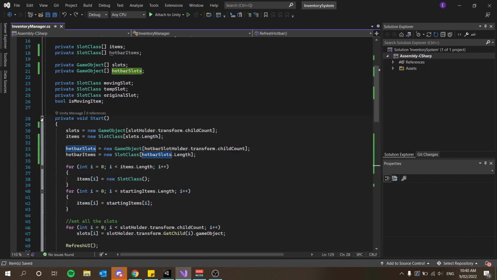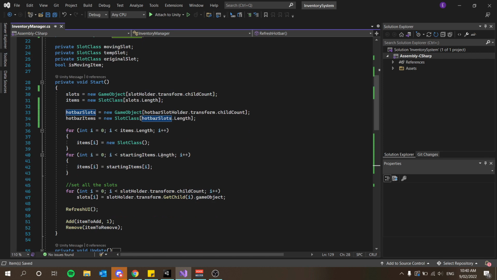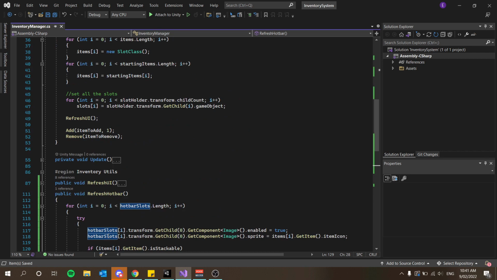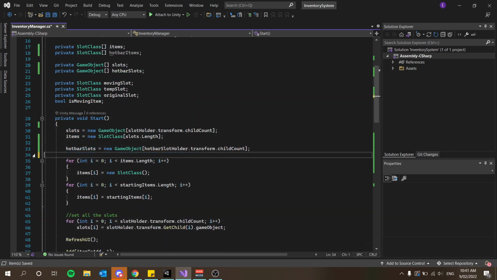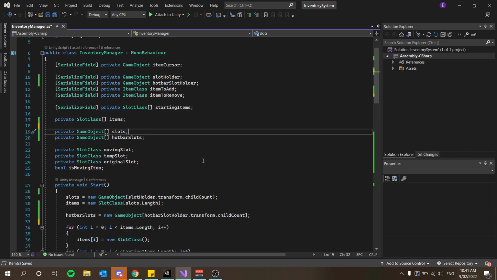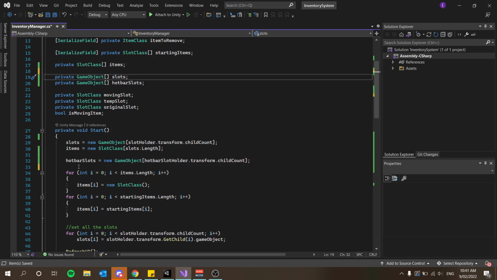All right, so I'm going to modify my start method a little bit. I know I said this was done, but this is actually a mistake. So what I have to do, hotbar slot is fine. I don't need a hotbar items at all, because we're going to read directly from our slot class main inventory, so that's fine. Hotbar slots, we need hotbar slots, starting items, then all the slots. That's going to equal null at first.